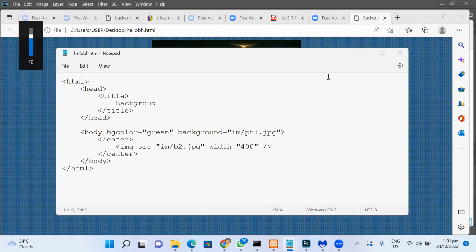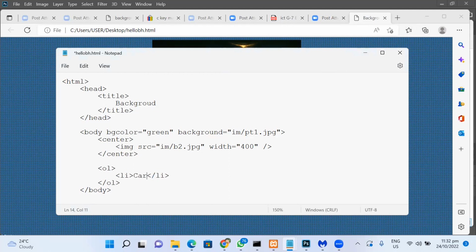Lists are basically how you can represent things in an order or in a point format. Considering these two formats, there are two kinds of lists. One is an ordered list. So let's add the list here itself. OL refers to ordered list. Inside the OL, LI refers to the list items.